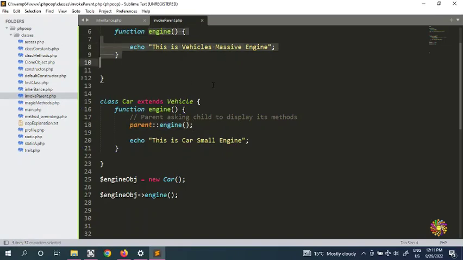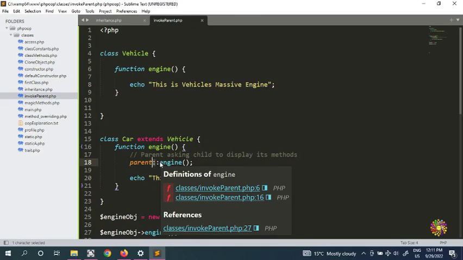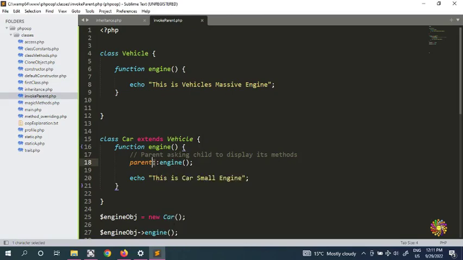For example, in the case of engine, we're going to instantiate only one. When we instantiate the class car, it means we instantiate both classes, and because both classes have the same name, there has to be some way for us to access this one and this one. This parent with the double colon is called the scope resolution operator, and then we can access the method here.